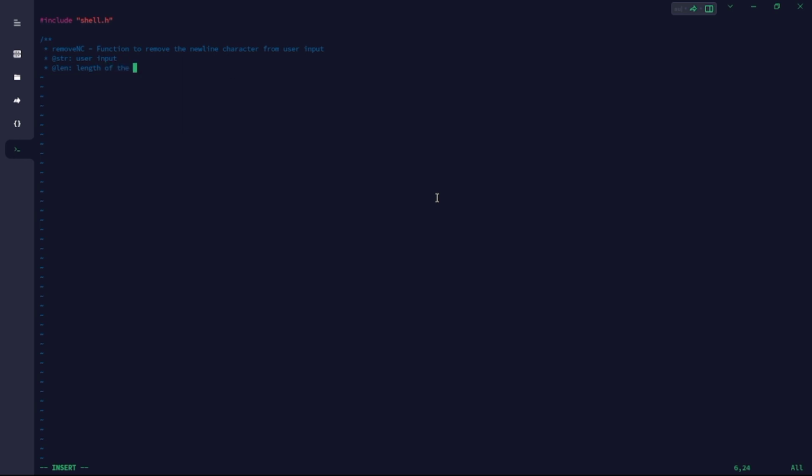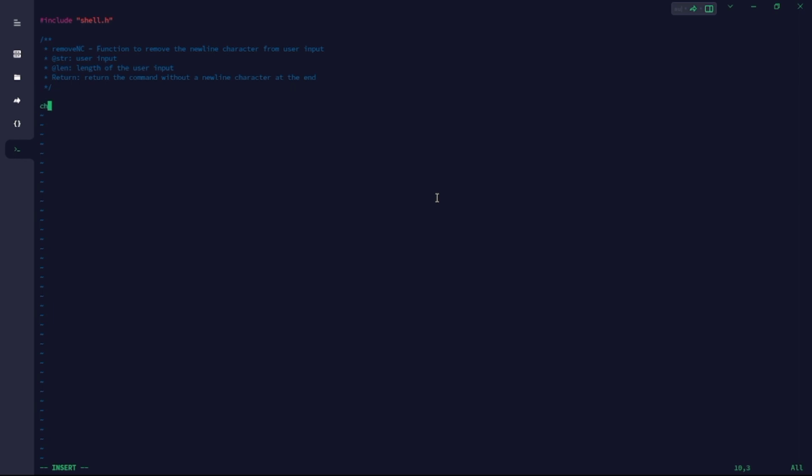I'm trying to write the function that is going to remove the new line character at the end of my command. The user is going to enter a command, let's say ls -l. In this case, there will be a new line character because you have to click on enter.